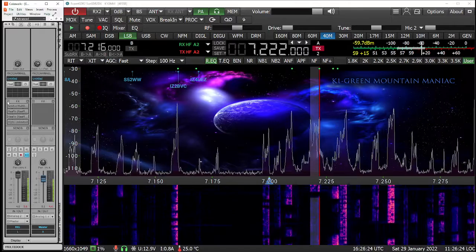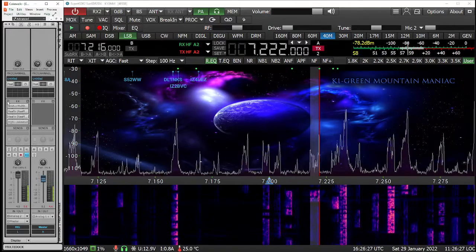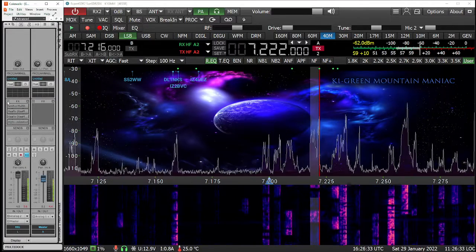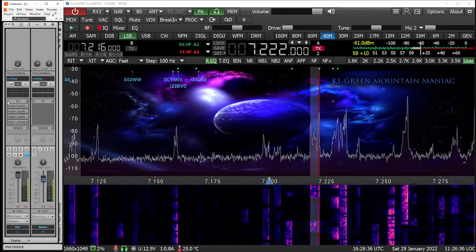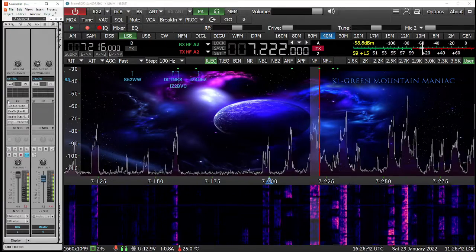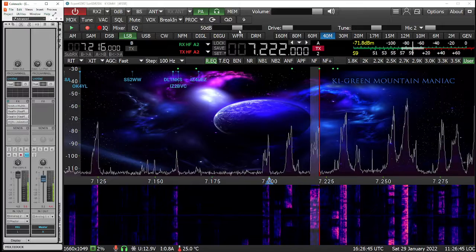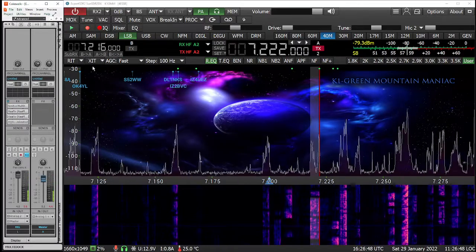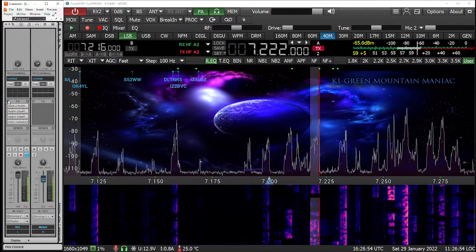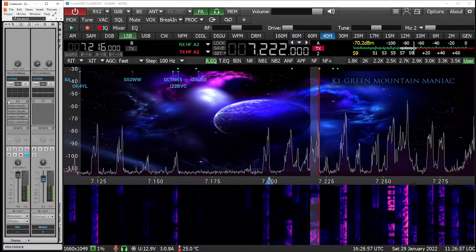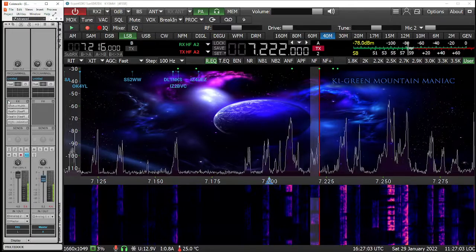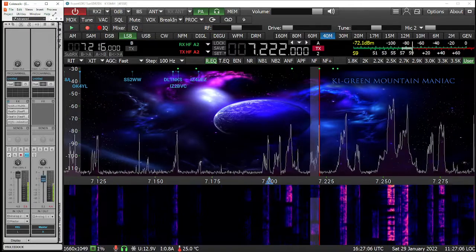What transceiver are you running? This is the 7000 DLE Mark II. I thought so. Very clean. I'm on a SunSDR2 DX, and all virtual audio. Everything's processed in Logic Pro. Is that the black-faced one? Yes, it is. Yeah, the blue ones, are they the Mark II or not? The blue ones are actually the 200. Correct me if I'm wrong, but I think they're the regular, I think the Mark.